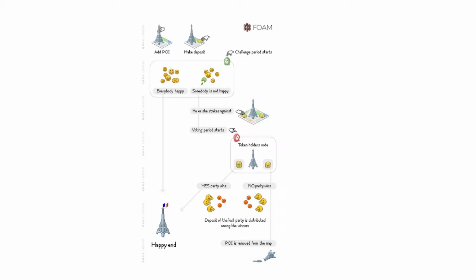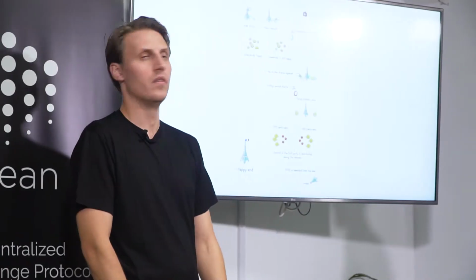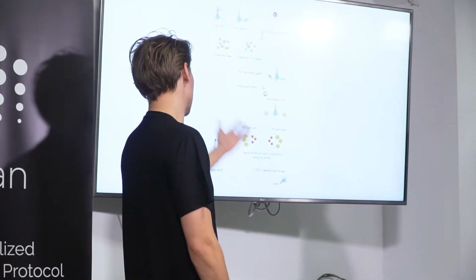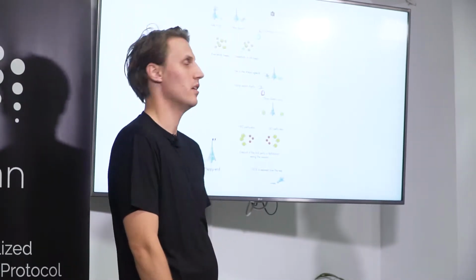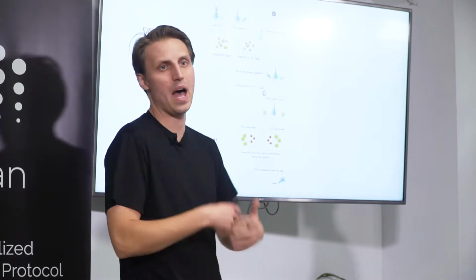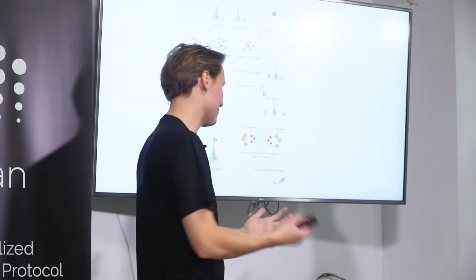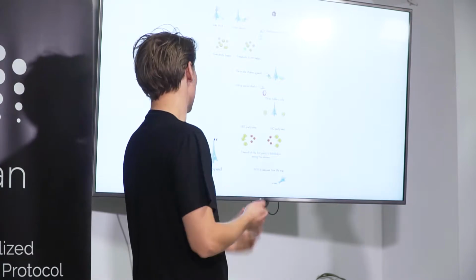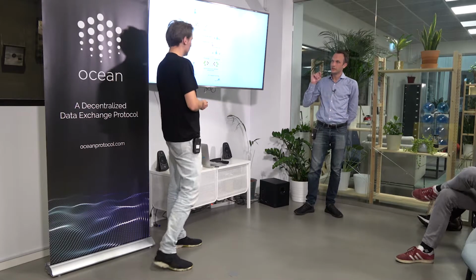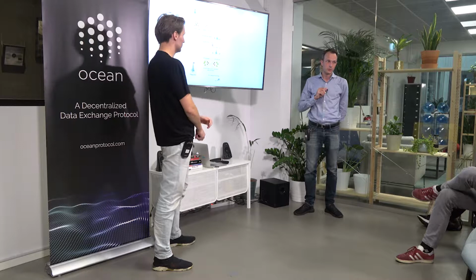And then you have basically a binary outcome with an incentive design that wants to produce as good of a map, objectively, which is of course a different thing, as possible. Yeah, and this incentive design needs really 3 people to do it. You need the original cartographers who add the points. And then you need the challengers who challenge the validity of the points and stake tokens against them. And then you also need the voters themselves to vote on the outcome of those challenges.